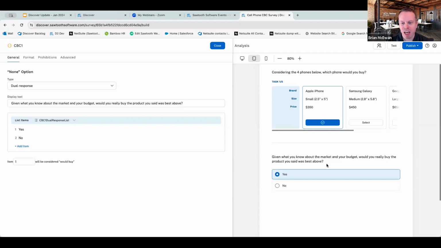Some past research that we've seen at Sawtooth has shown that people tend to say no a bit more often when you ask the question this way, which a lot of people feel like is probably a bit more realistic. Sometimes people are a bit too quick to say yes, it's very easy to spend virtual dollars that I'm not actually going to a store and buying some things. So a lot of people tend to favor this dual response none. And so we wanted to come and bring it into Discover and ratchet up our power a little bit more.